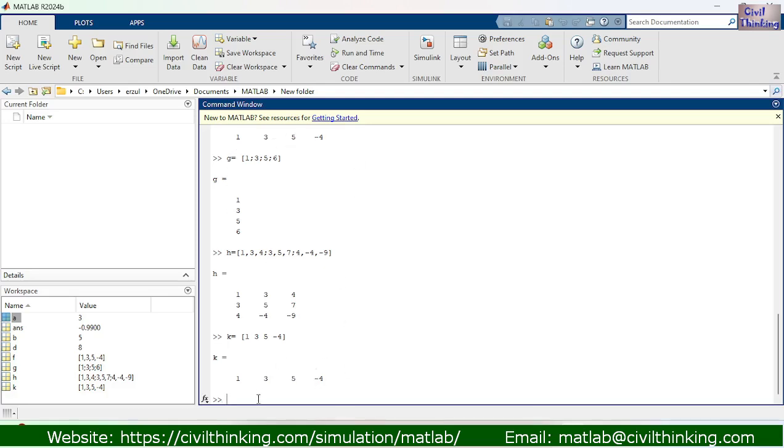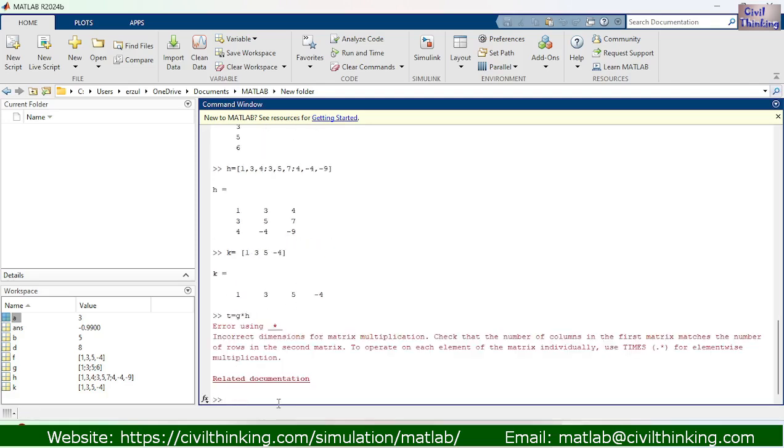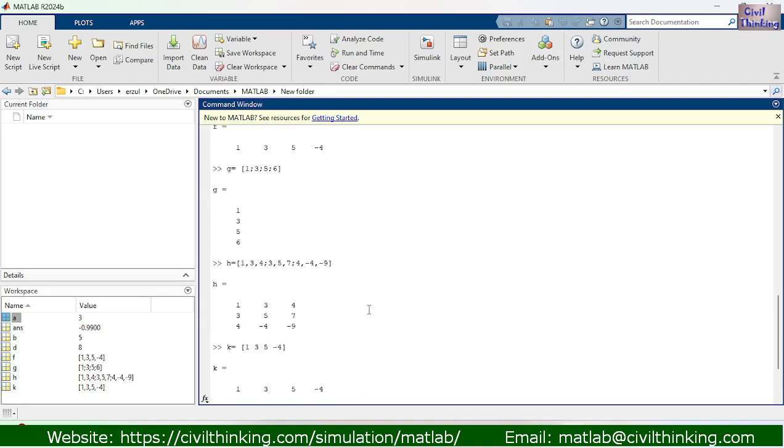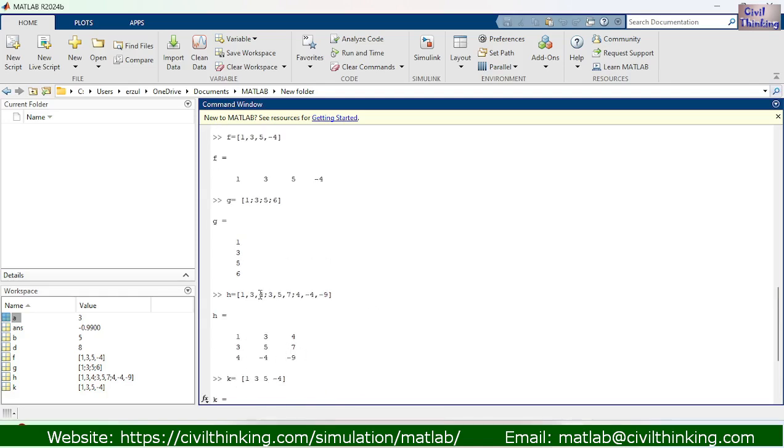Similarly, I can execute matrix operations. For example, let me call it the t variable. t is equal to g times h. So I want to multiply the g matrix and the h matrix, and it will be stored in t. When I hit enter, it is not going to give the product, because the condition for multiplication is that the number of columns in the first should be equal to the number of rows in the second, but that is not the case here.